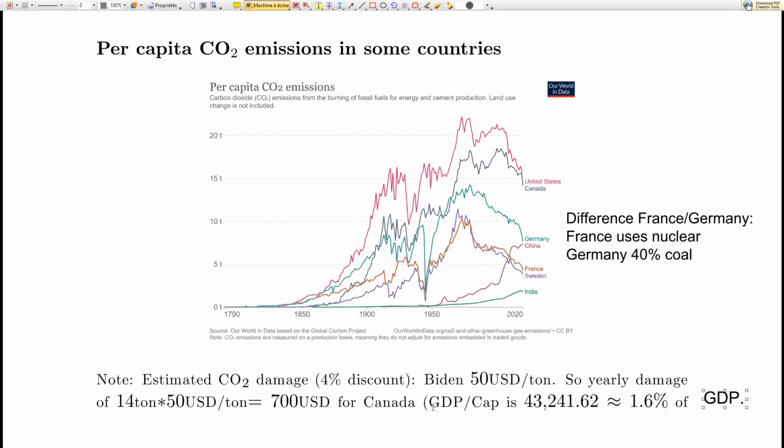If you think that the GDP per capita of Canada is $43.2 thousand, so that's 1.6% of GDP. So it gives you an average. What you have to think is that in your life, 1.6% of all the income you create or all the revenue you have is not really something good because you're causing damage because of that. So it's certainly non-trivial. It's not 50%, but it's certainly something we have to care about.